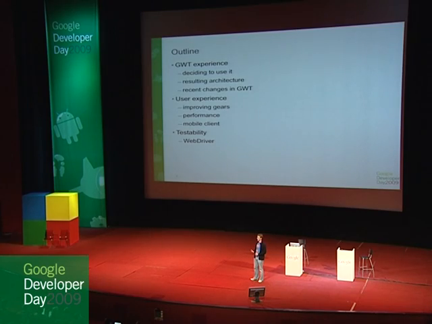So I'll be talking about our experience using the Google Web Toolkit and how we found building the Wave client with it, from the beginning of when we decided to use the Web Toolkit, what thoughts we were thinking. Then I'll talk about the architecture of the Wave client that GWT has enabled us to use. And most of this talk will be about recent changes in GWT over the last 18 months that have put the icing on the cake. And now I'll be talking about the ways you can build efficient, fast, rich web applications using GWT.